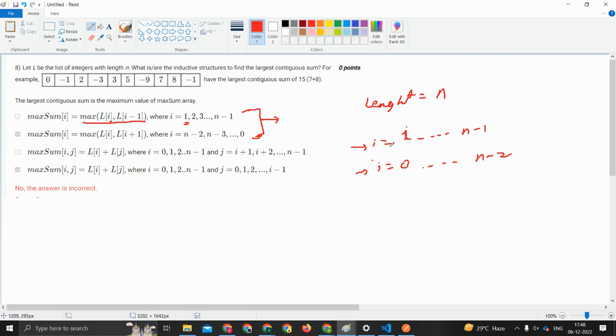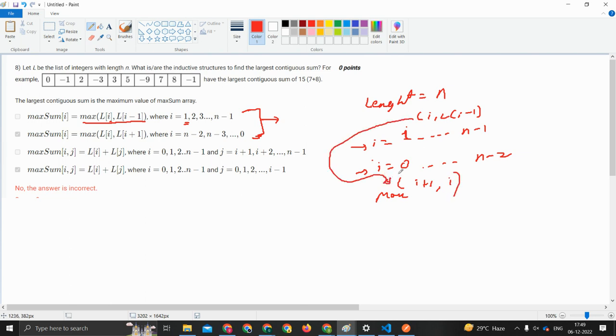If you are starting from 1, they are saying i comma L of i minus 1. If you are starting from 0, it's just the same again, right? It's a min or max. So you can say it like reduce... I think we can just add 1 to this: max of i plus 1 and i.